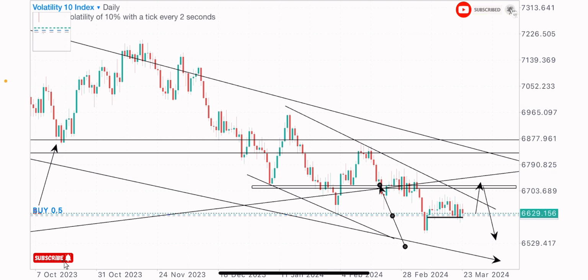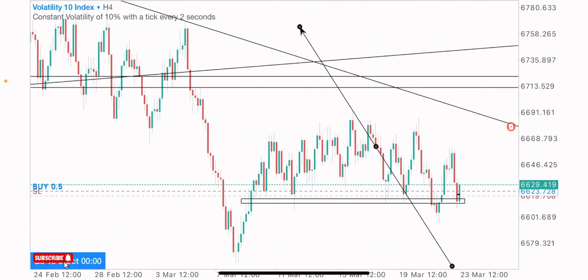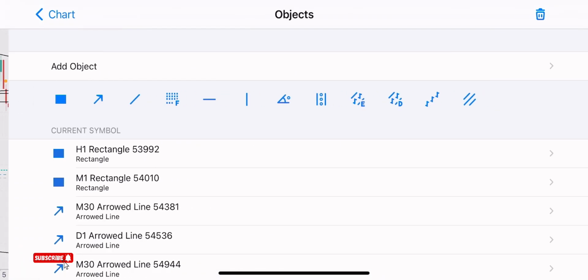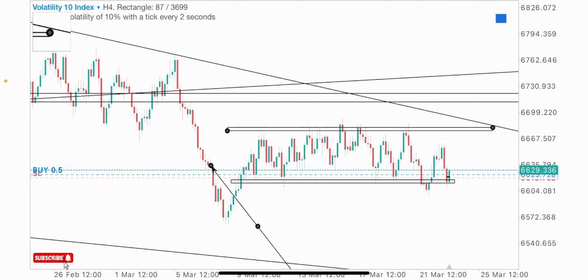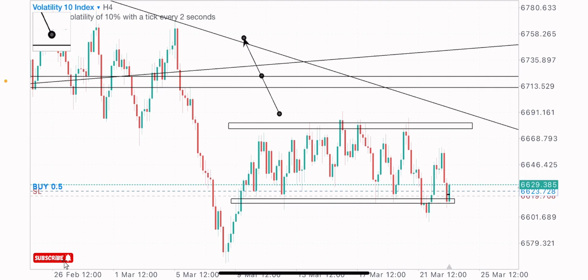So on identifying this level, I had to go to the lower time frame because I was actually looking out for buy opportunities. I went to the 4-hour time frame and spotted this consolidation structure. Remember, I said that this index has been consolidating at this point, so identify this consolidation structure, and inside of this structure we can see that we got two major levels, which is this level of resistance and this level of support. So this level of support, we've seen price give a couple of buy reactions, buy moves from it.